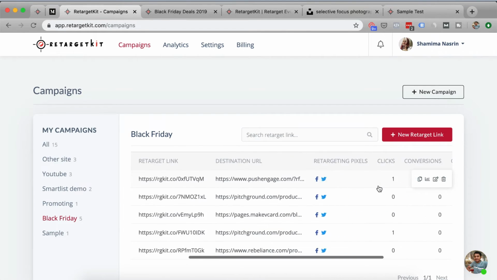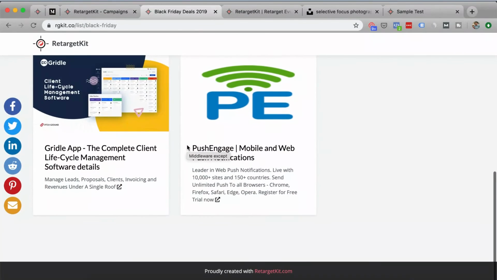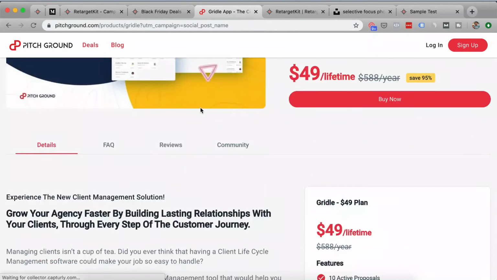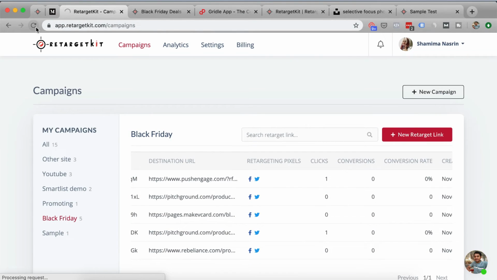individual retargeted links you created in the Smartlist. If I go to this link, I've created it, you can see the link right there, and now it is redirecting to the source page. Since I've clicked it, the analytics would show it.